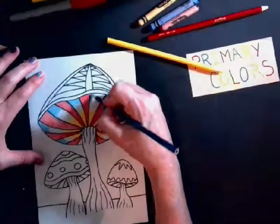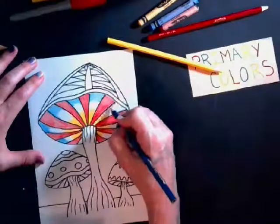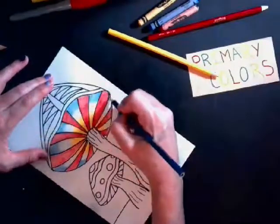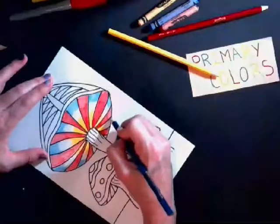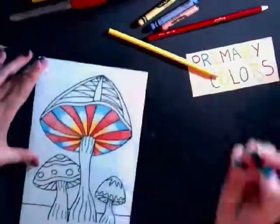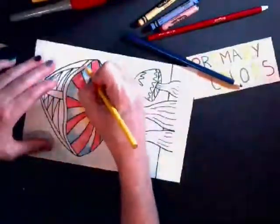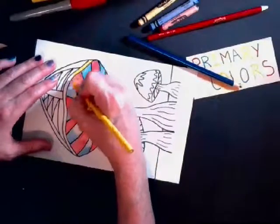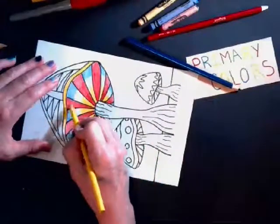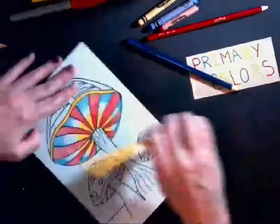And again, making it interesting and fun, not just one red toadstool next to a yellow toadstool, next to a blue toad. That would be boring. Now if you switched up and it's all blue, but there's blue polka dots in one of the little sections and blue stripes in the other section, that would be kind of cool. Speaking of which, go ahead and change colors here. I want to use the yellow next to the red and the blue. I don't want to use my yellow next to yellow. Okay.